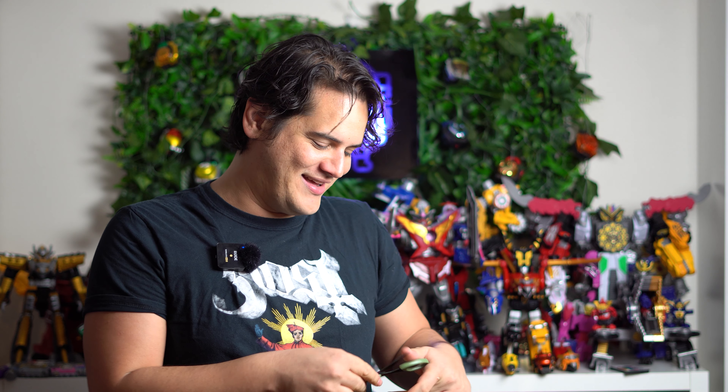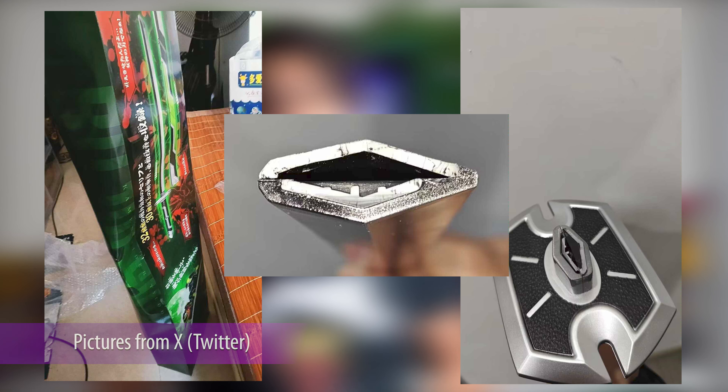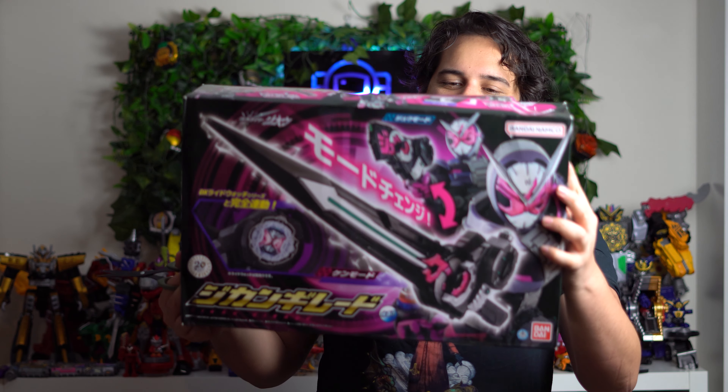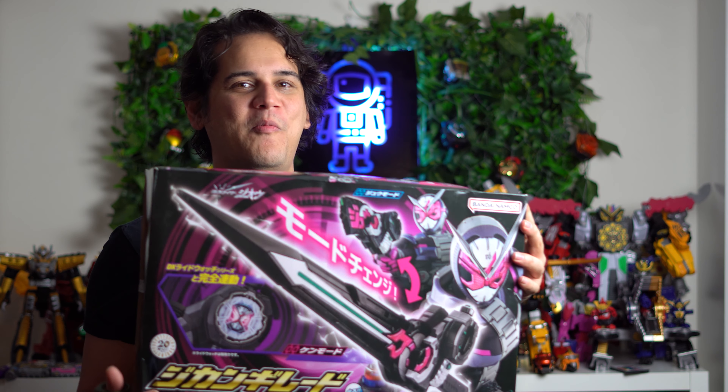We've now purchased the item. Move the clock forward and see what we got. It's been 17 days since we ordered that item, and in those 17 days I got sick — sick of waiting. One thing I should mention: be careful with tax, because they charged us a day later. It was about $158 Australian that we originally thought was the price, but then they hit us with tax. Would've been nicer if they did it all at once.